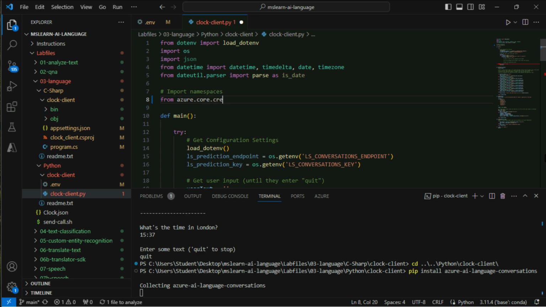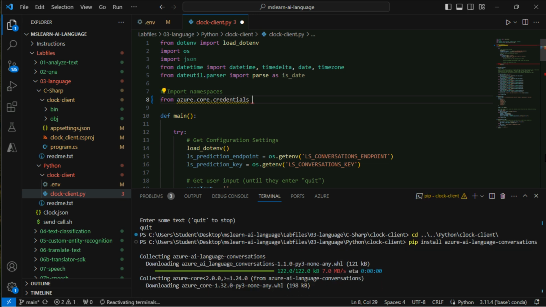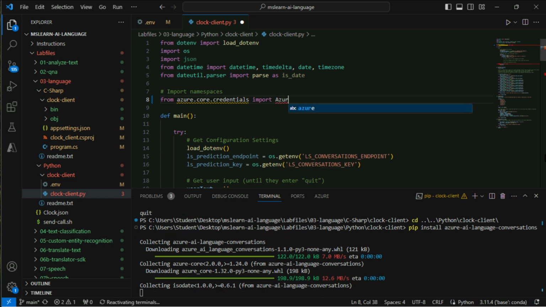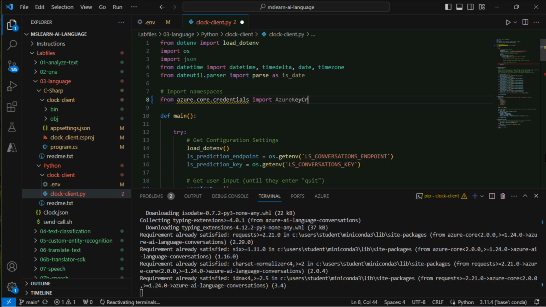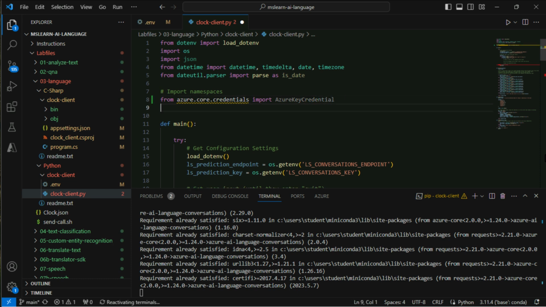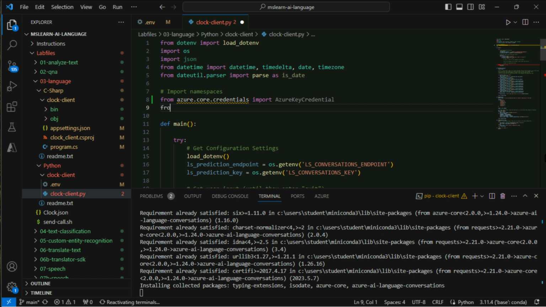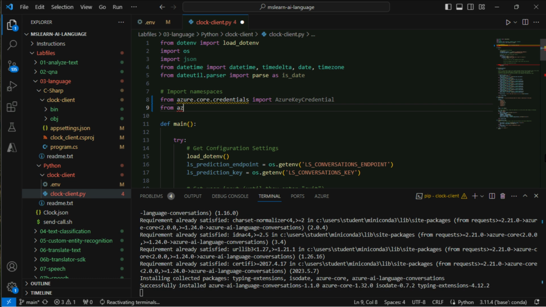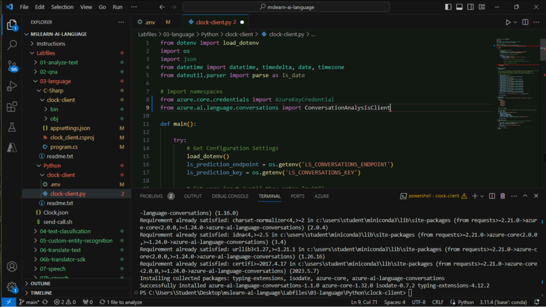Azure core credential. Should work in a minute. From Azure. Oops. Azure AI. Yeah, there we go. Conversations. Import conversation analysis client. Okay.